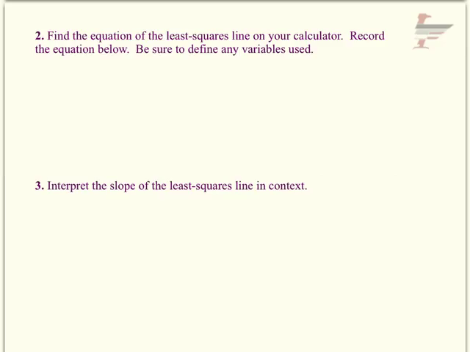All right, question 2 says find the equation of the least squares regression line in your calculator and record that equation below. I'm not sure if this is in my previous video. On 84 calculators, to find your least squares regression line, you go to Stat and arrow over to Calc. On 89s, you go to F4 for calculate and then down to regressions. That shouldn't be too far from your memory. However, make sure on both calculators that you're choosing a plus bx, especially on 84 calculators. You don't want to choose the ax plus b that comes first. Make sure to define any variables. You probably won't be reminded to do that, so here's your reminder to never forget to do that.